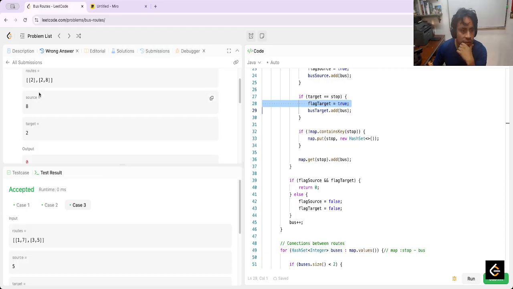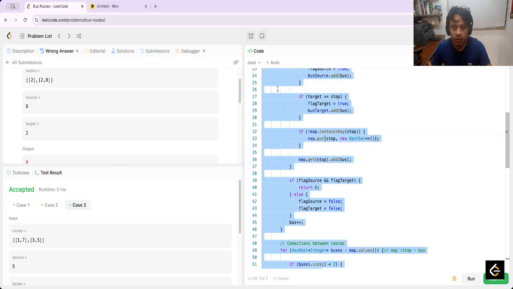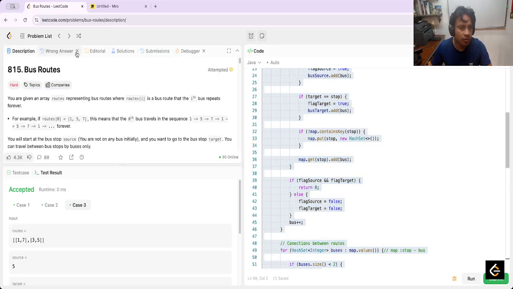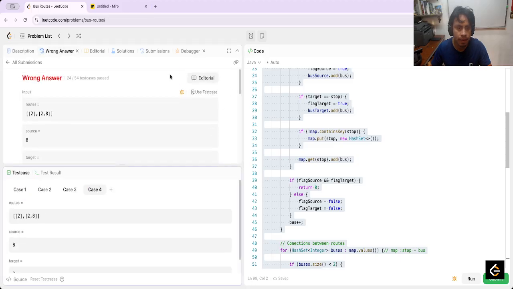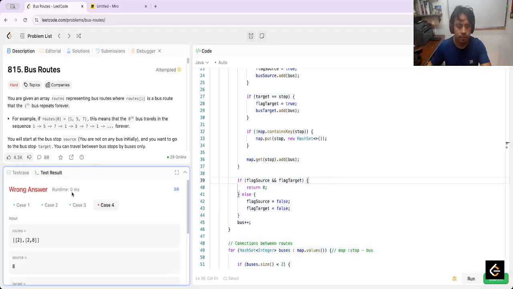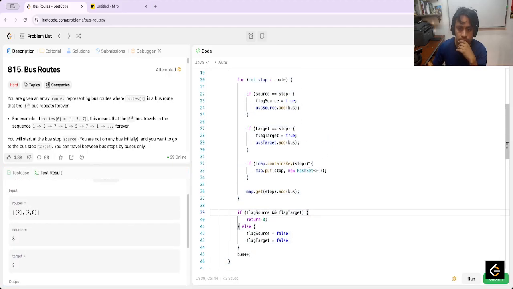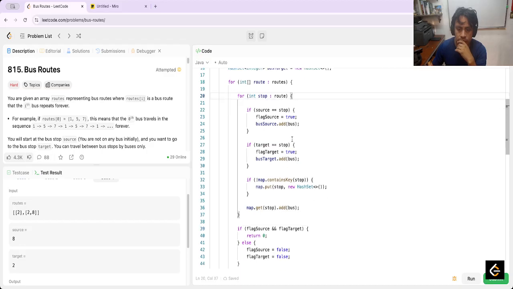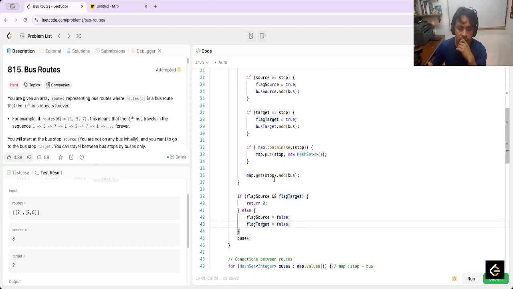Why? How does this return 0 if it's not in the same route? Oh, no. Are both true? No, in this case, both are false.